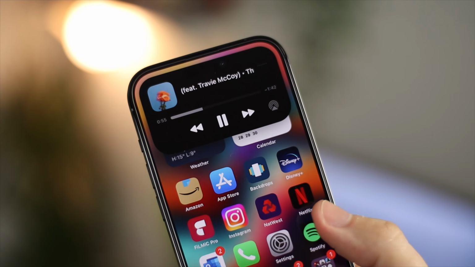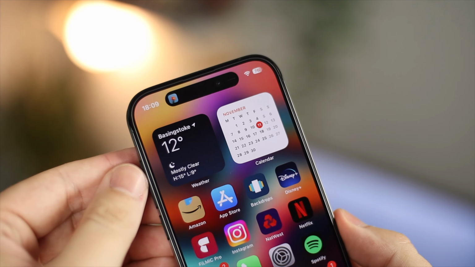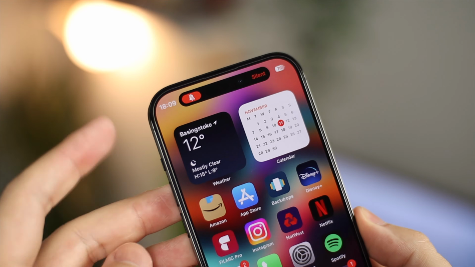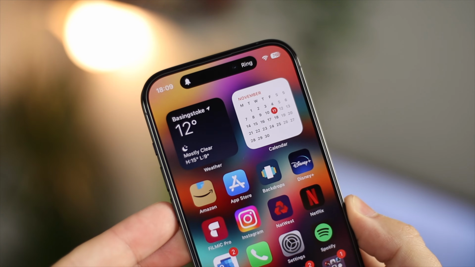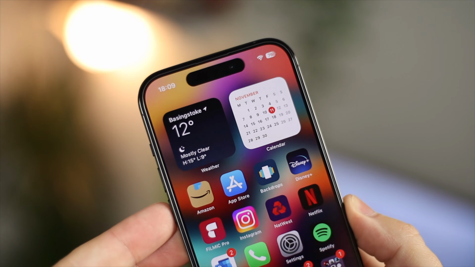Now, that doesn't mean to say to take away the Dynamic Island. Like I mentioned, in regards to all of the system info, again, putting your phone on silent, putting it on charge, things like that, I think it does a really good job at having a little bit of information really quickly to show you what's being done. And of course, you've got all of your sensors up there for Face ID, so you can't get rid of it completely.